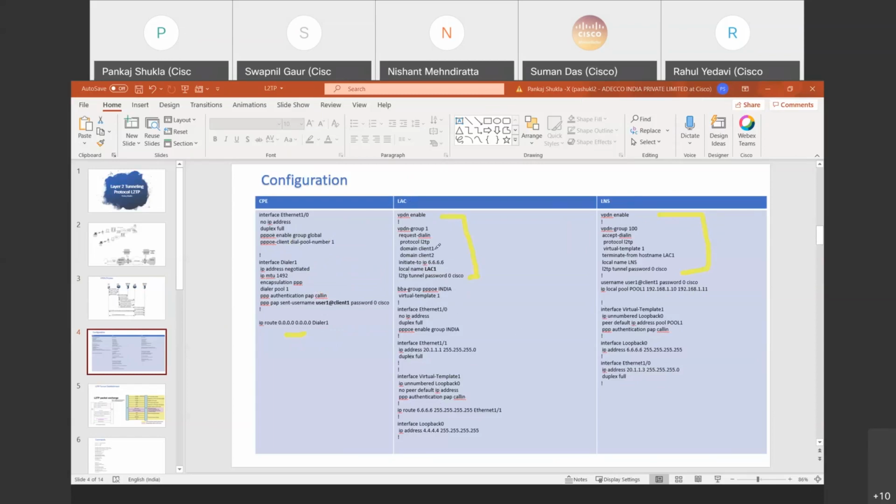This is called the domain name, client one or client two. It should be configured on the LAC side. If you see here, the client is sending its username at the rate client one. It should match here. Once the domain name matches in the VPDN group, the LAC will get to know it's an L2TP, a VPDN client. It's not a BRAS client, it's a VPDN client. Because in the customer's environment, a device will act as a BRAS, a LAC, or an LNS. It could be anything. You need to understand the exact topology based upon the configuration.